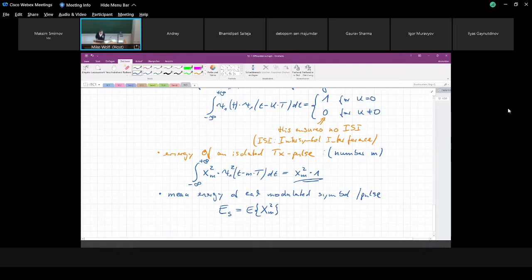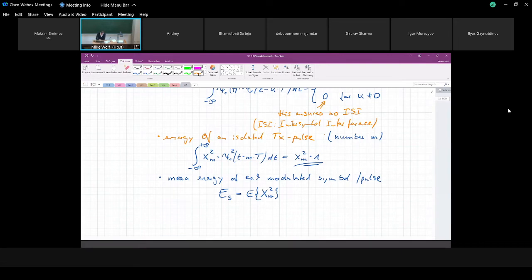So this is not the power. We referred to this before, as you remember, the expected value of the random variables at the channel input. This was a power, you remember? But you could say, okay, instead of power, I use second moment. And now this is really an energy, because we have this expression. Now we included the pulse, and the whole pulse has an energy.